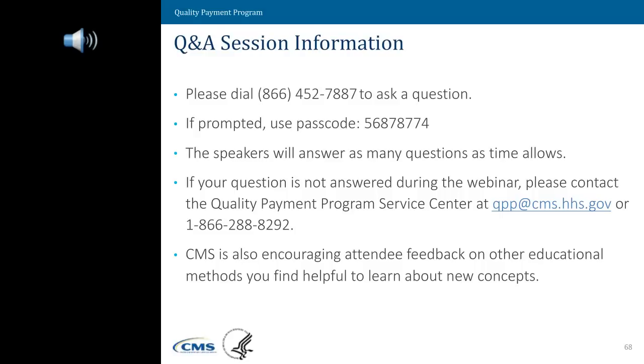Hi there. I have 2 questions. One is for the QPP program for the MIPS. Are we reporting only Part B fee-for-service data, or are we reporting for all payers? And then the other question is, we have a practice of 45 eligible clinicians, and the last time we talked to them, they wanted to report it as a group. And now the issue that we run into is that we share the same TIN with our hospital and our clinic. So we do have 3 hospitalists, 4 anesthesiologists, 1 PA, and 1 NP. So how do we get them to participate in the ACI model?